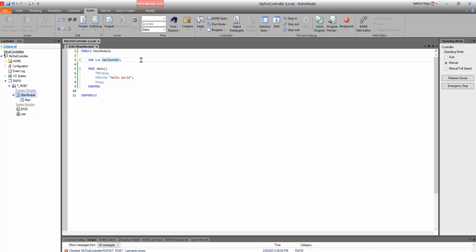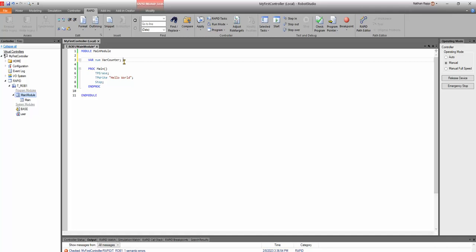There are some naming schemes that you have to take into consideration when you're creating variables. They have to start with a character. They can't start with an underscore, otherwise you're going to get an error. They can't start with a digit. They can't start with a period. It has to be a character. Doesn't matter if it's uppercase or lowercase. And then anything can follow. So now we can do var counter 1 or any other alphanumeric value, and you can continue from there.